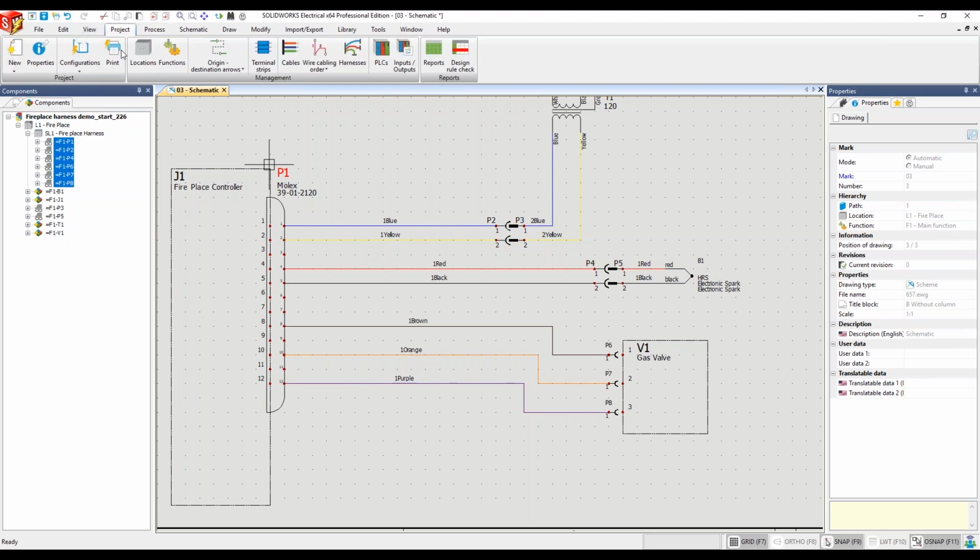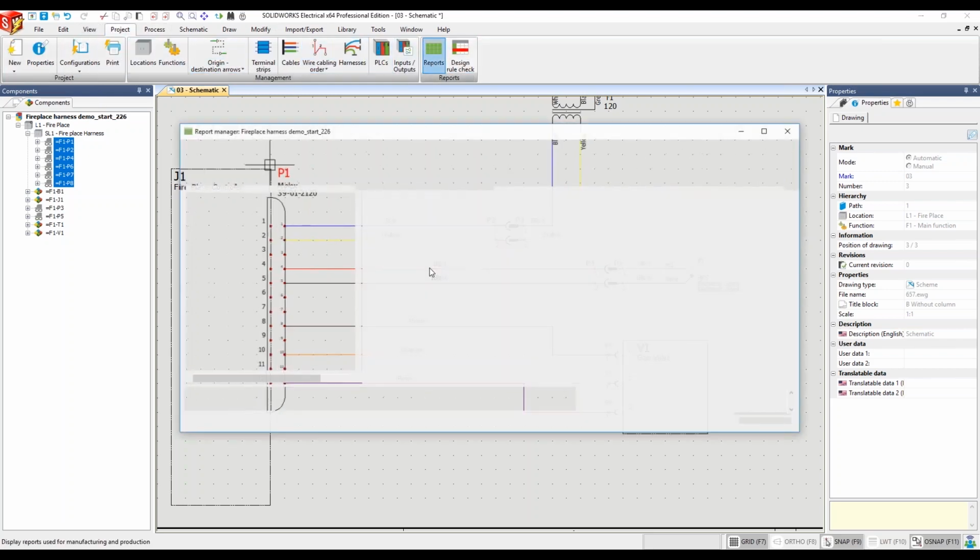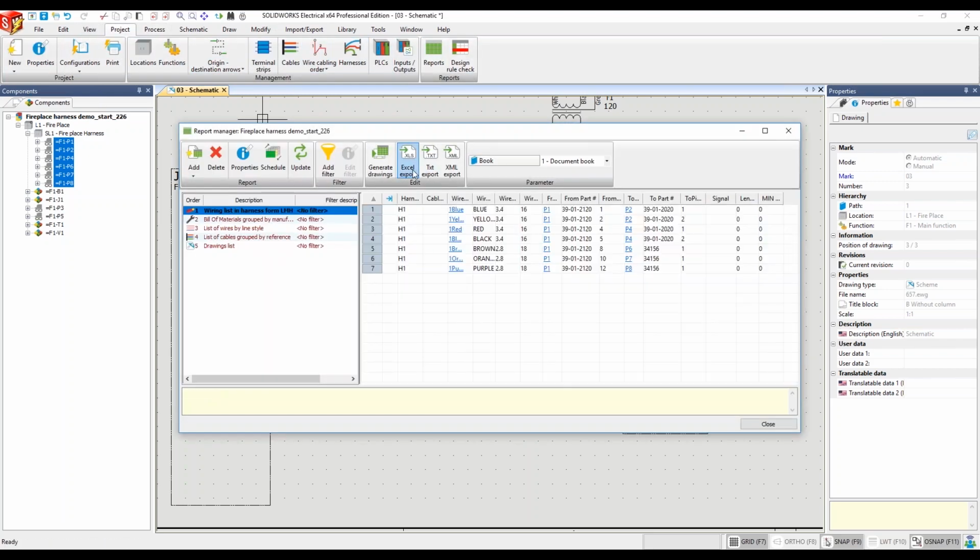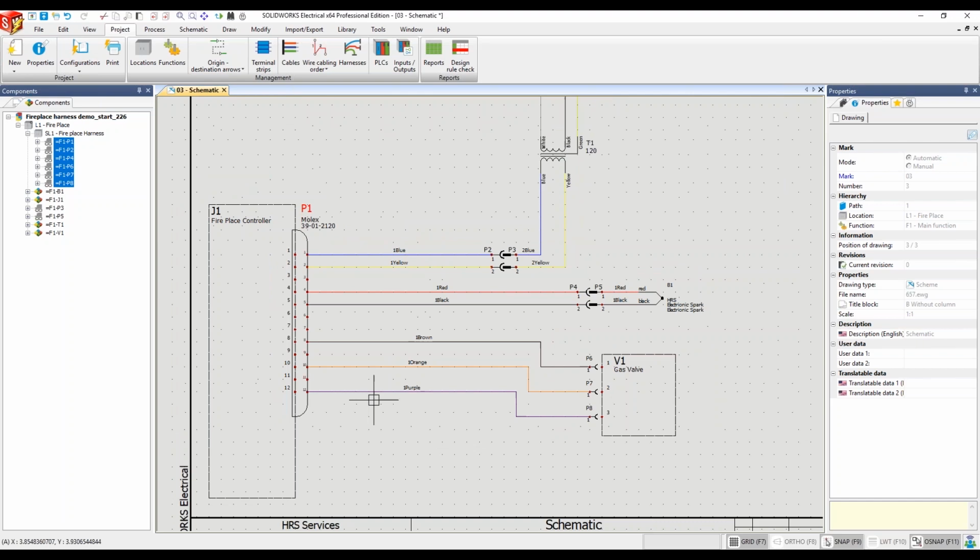And what I could do is take that report. I can export this to Excel, which is kind of cool. It gives me the ability to export that, and you'll see Glenn be able to use that later on. But what I want to do now is take this and show you how I can get a drawing for manufacturing without even having to go through the 3D environment.